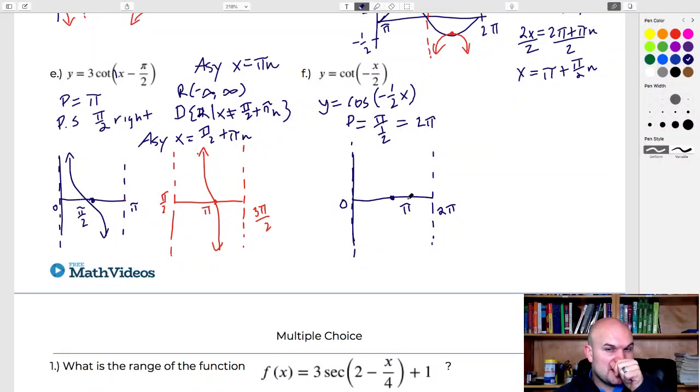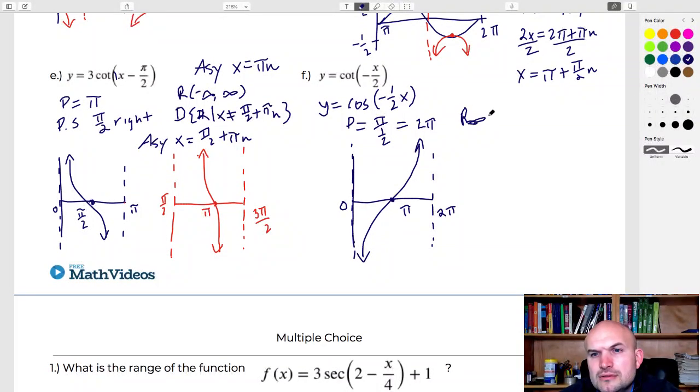Now, the main thing we want to understand is what this reflection about the y-axis is going to do to the graph, right? What we looked at in class is that these reflections are basically just going to reflect the graph over, and you're going to have a shape that looks just like that, more like the tangent function, at least the shape of that tangent function. The range is just going to be negative infinity to infinity.